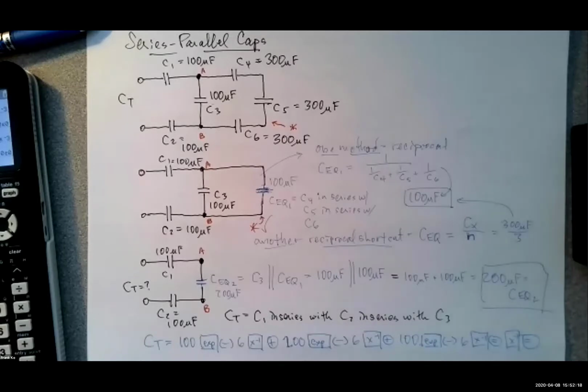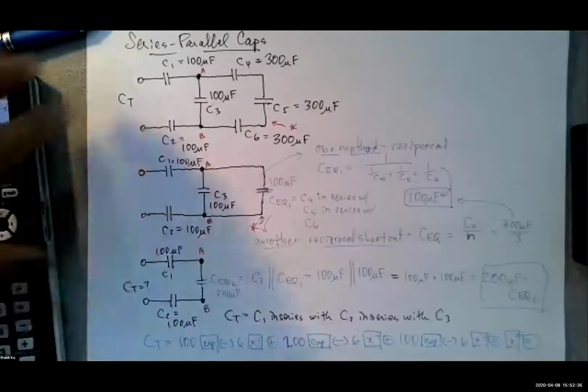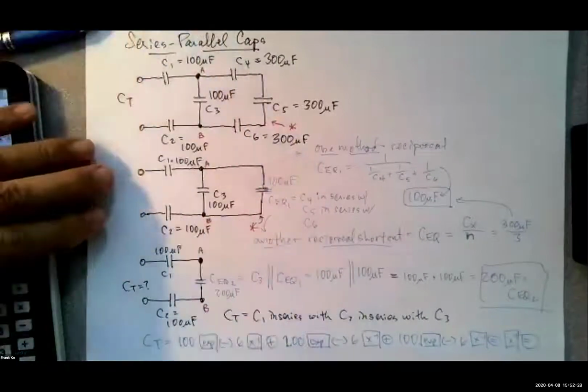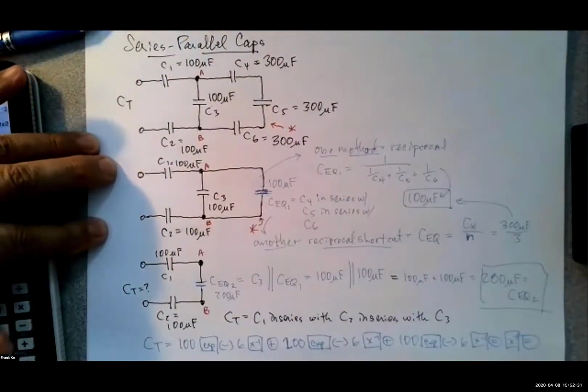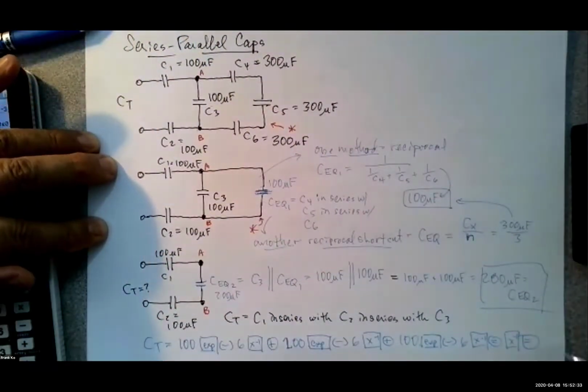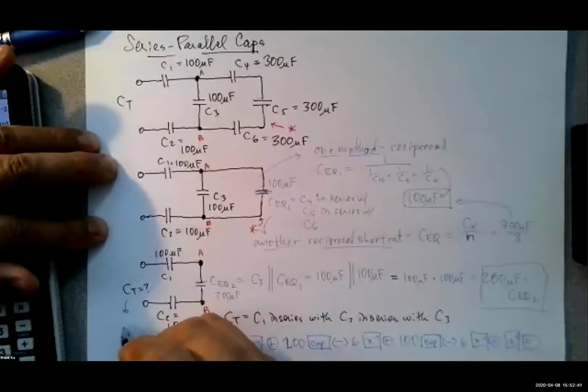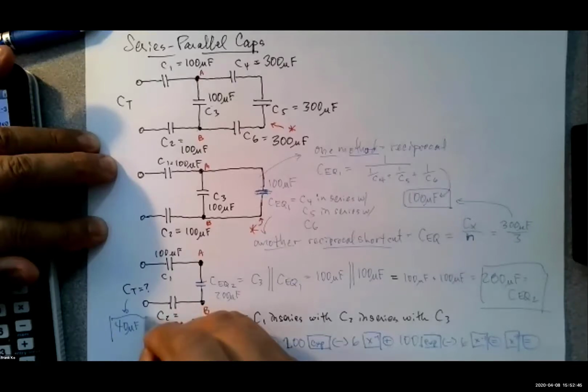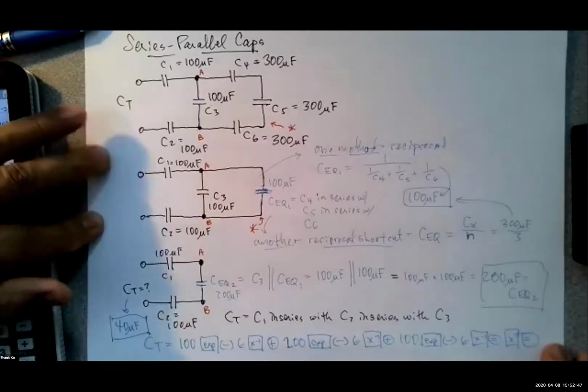Okay, Andrew and Kyle, can you show me on your calculator what you have? We're working on it. Okay. Yeah, Rolando, your first calculation was in need of adjustment. So the CT, long and short of it, works out to be 40 microfarads for C total by the time we're all done.